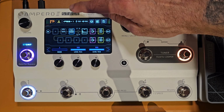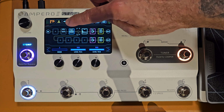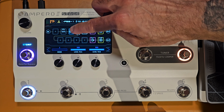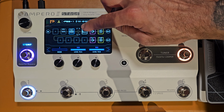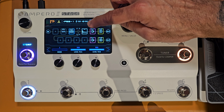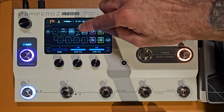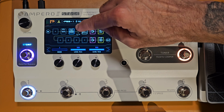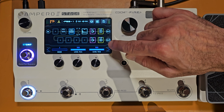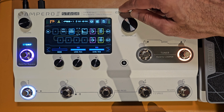So how the signal is routed here is my guitar comes into the input there, then goes into the drive pedal, which is switched off right now, then the amplifier, and then the signal splits off into 2 parts. One part goes to my impulse response here, then a delay and a reverb, and then the split signal goes before the impulse response into another delay and reverb, which are actually a duplicate of the delay and reverb I have at the top there.